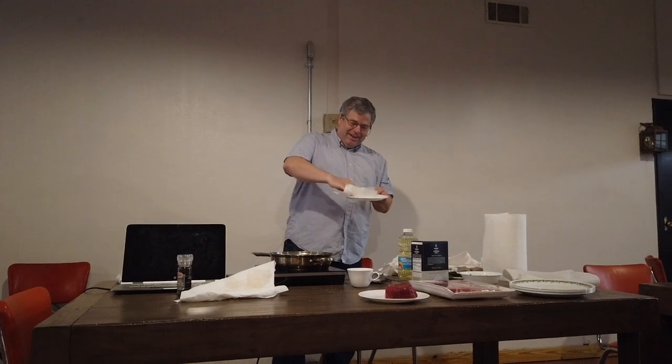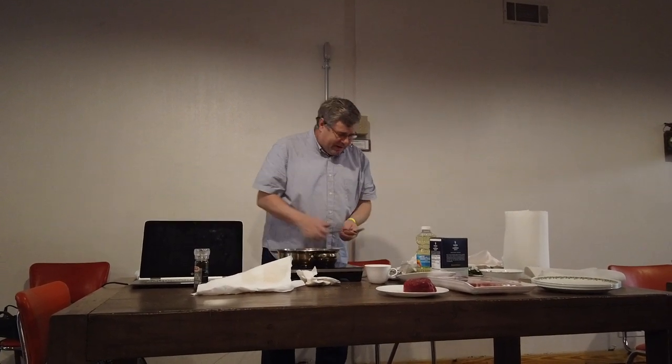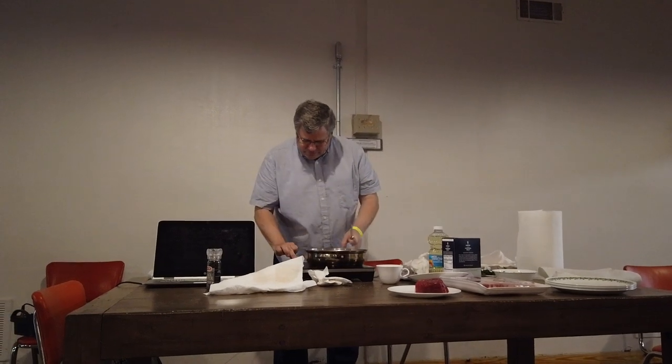How many of you like it super rare? Really? Okay, but most people don't. Most people do like it medium rare, which I will tell you is about 145 degrees on the inside. 150 maybe if you don't want very much pink. Okay, so I'm thinking that this is probably it. Why is that so red?